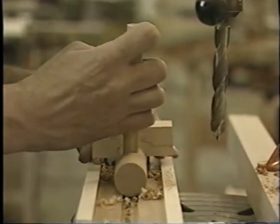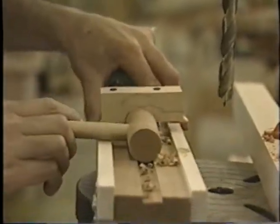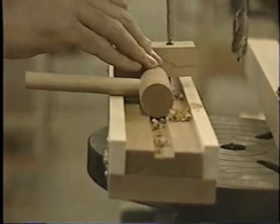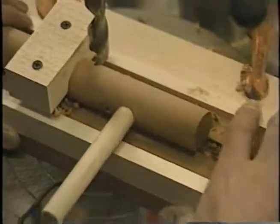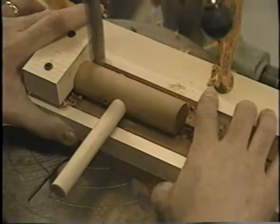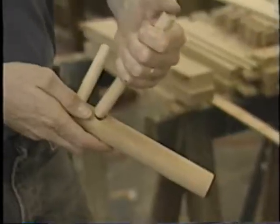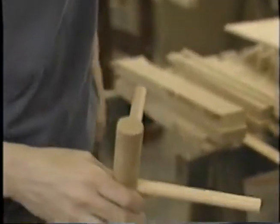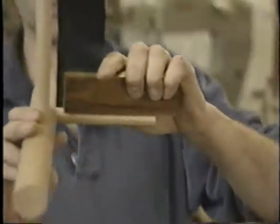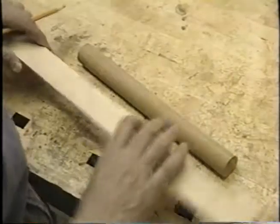I insert a scrap rung, then rotate the dowel over until a side strip stops the rotation. This is to set up a 90-degree angle with the next hole. I reclamp and drill. And it really works. With just a little more ingenuity, we can have this jig drill sets of holes offset by any angle we want.